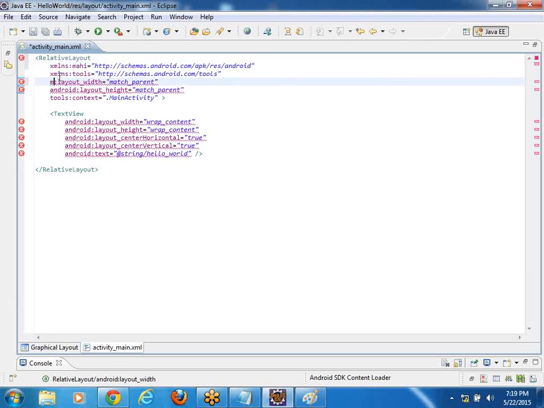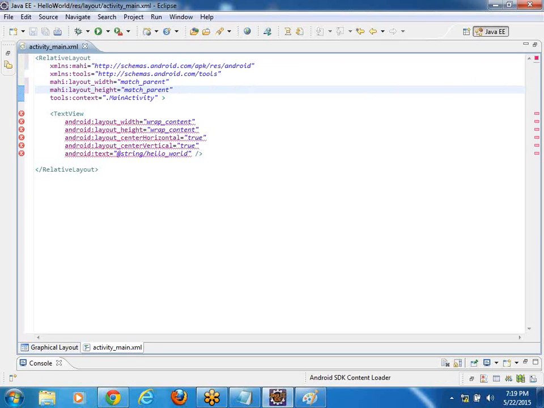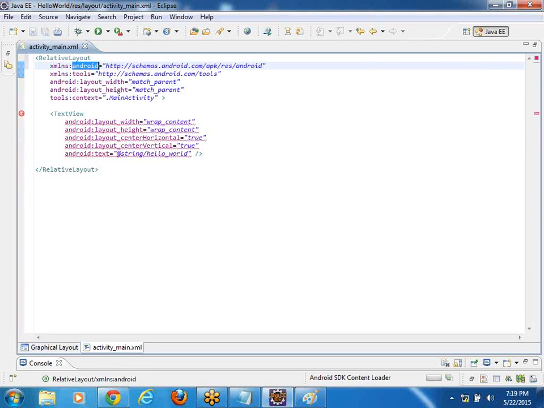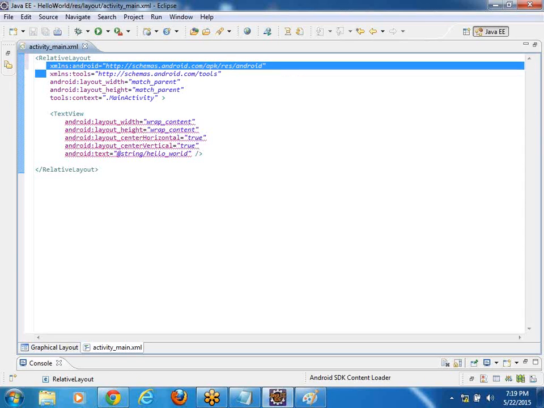Every tag we have to specify with whatever shortcut name you specified, because this is the shortcut name for the specified XSD URL. You can give any name. That is the first line. In the XML file, the first line is the location of the XSD, and we gave a shortcut name for the XSD, that is android.